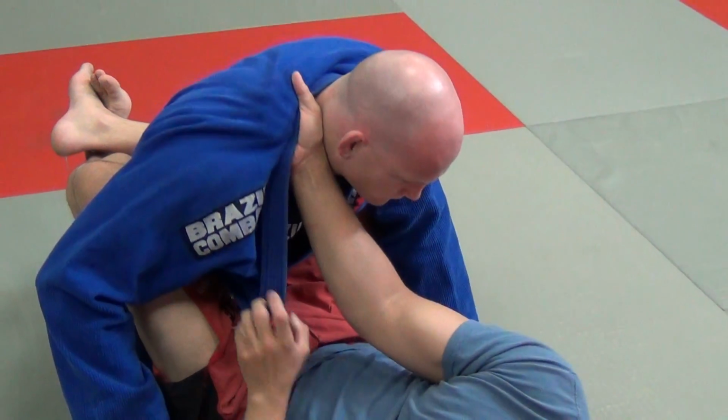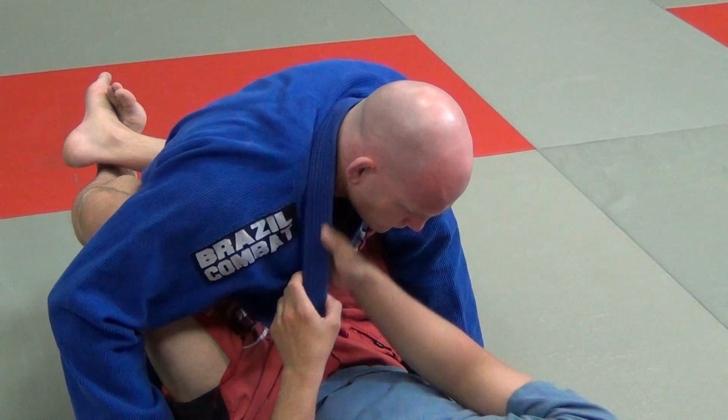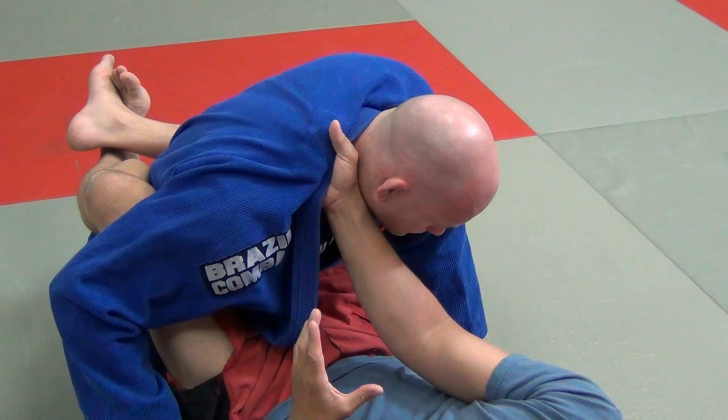And the thumb pad is what's making contact with his neck. And it's important for me, the first hand is the choking hand. That's why I'm emphasizing a deep grip here. Everything else is secondary to this.